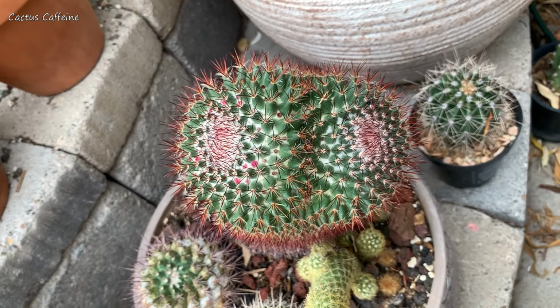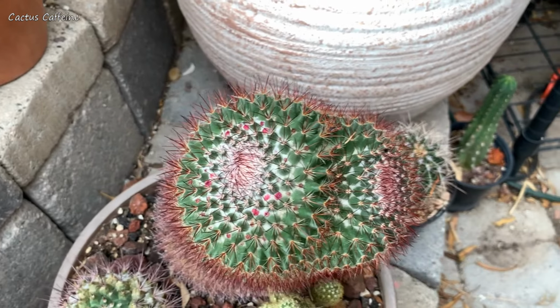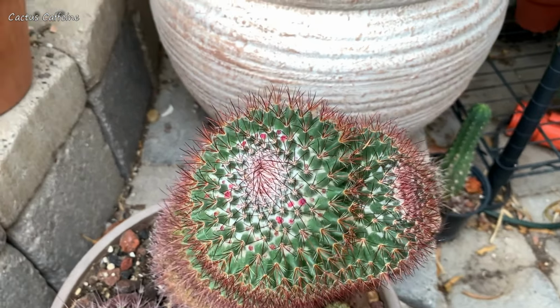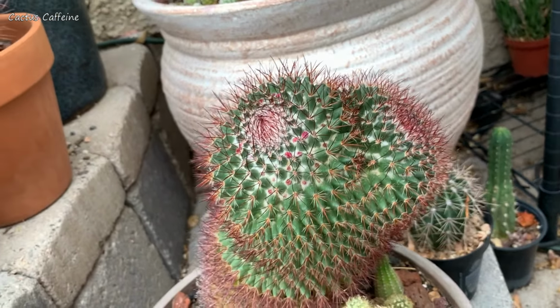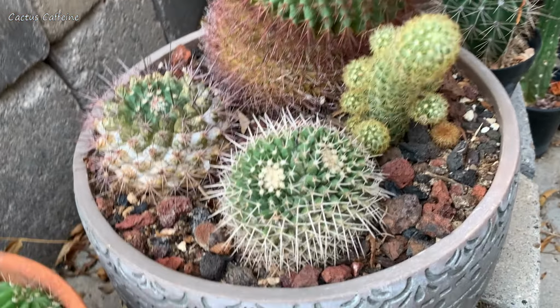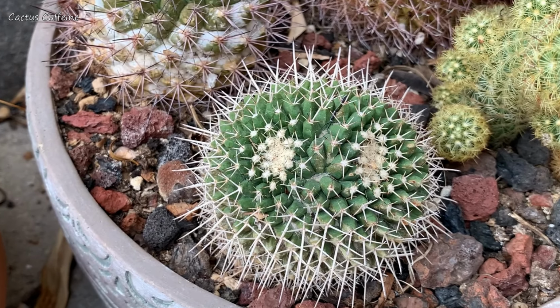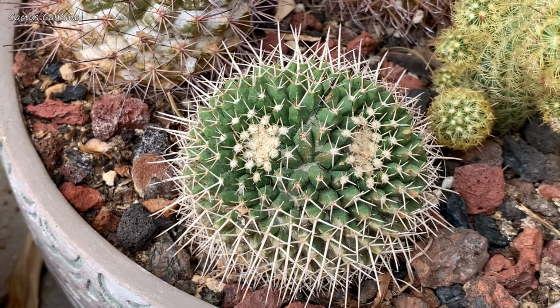This is a Mammillaria rodantha that also recently split its head. And this head is now forming flowers. So this is how it looks from the side. So this has age to it. And here is another Mammillaria that has split on the top. Looks like eyes staring back at you, doesn't it?